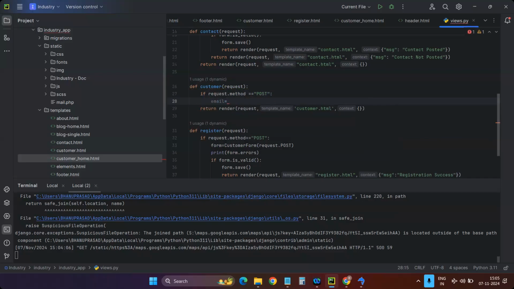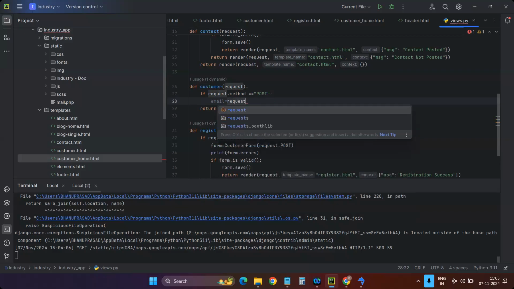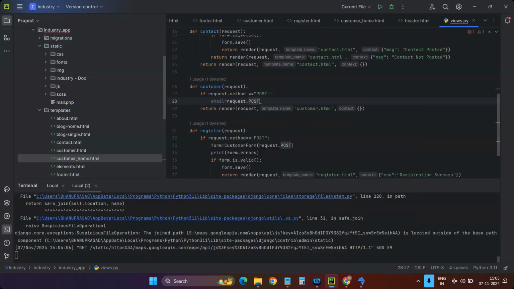If not, we have done, I think in first or second class, an addition program, right? Addition functionality by taking n1, n2 like that. In the same way we are going to take email and password. Okay, email equal to request.POST email.